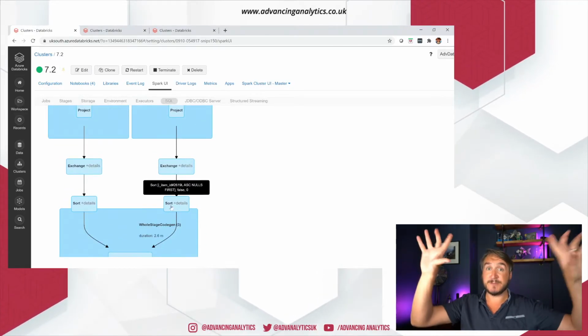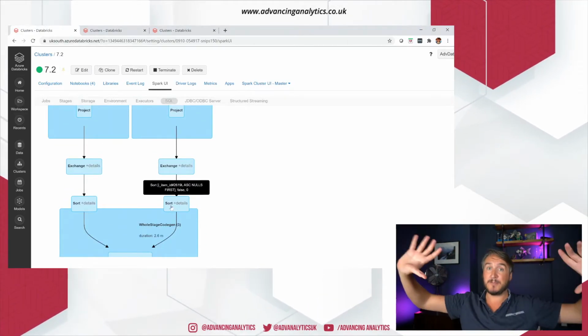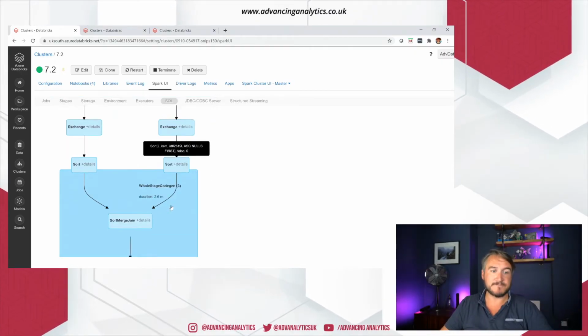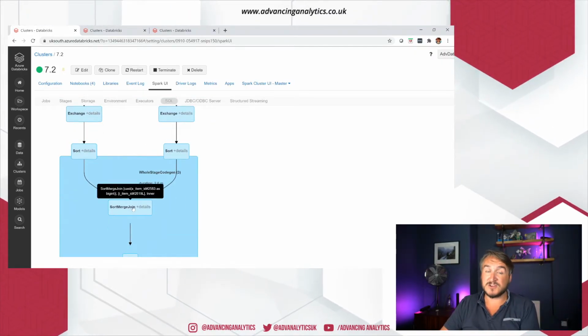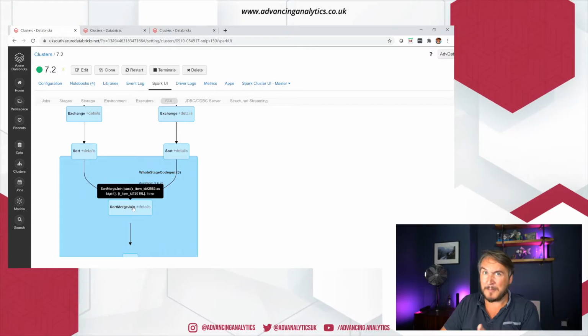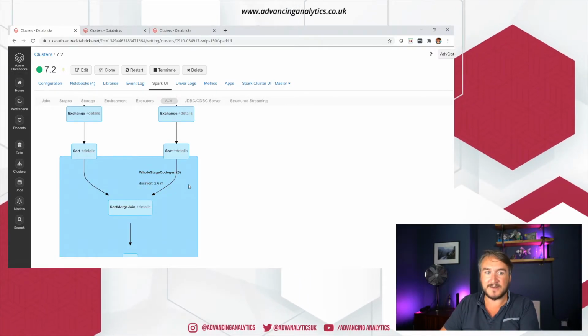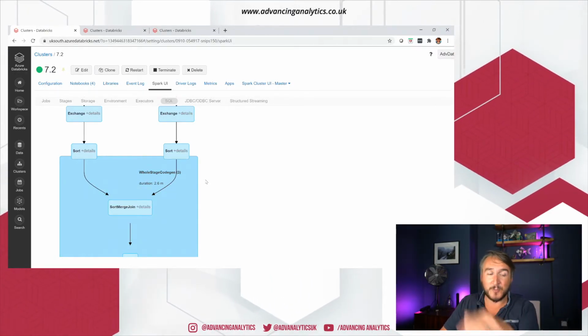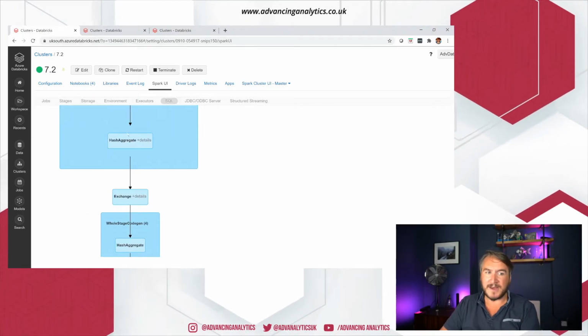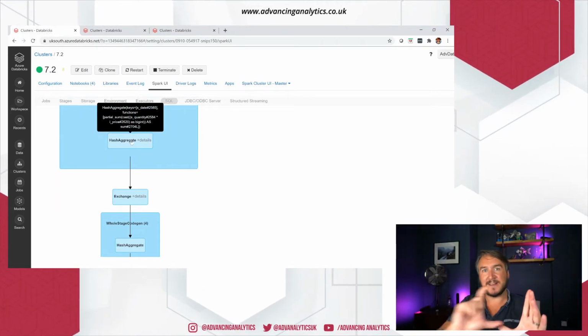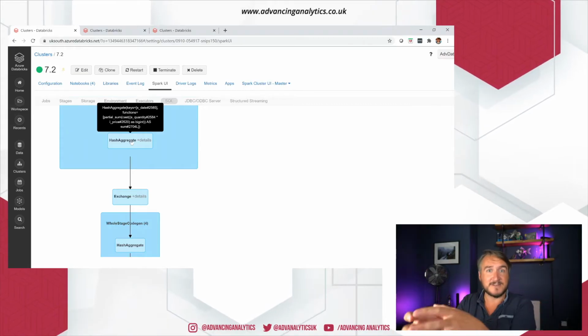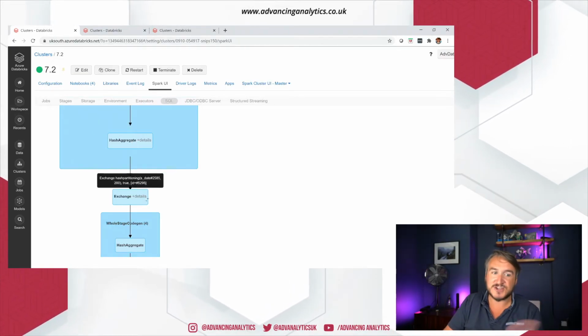Then I'm having to do an exchange. I'm having to put those down, chop them up, put them back on the workers in a different state. Then having to do a sort merge join. That can perform quite badly, but I can troubleshoot that. I can understand why there's a problem with skew in there. And then I'm doing an aggregate. So each worker is getting the results of that aggregate and then sending the results together so I can collate them, which is why there's another exchange.